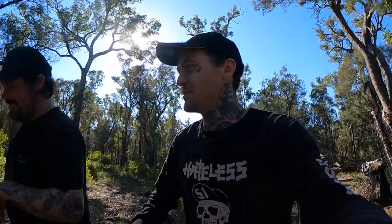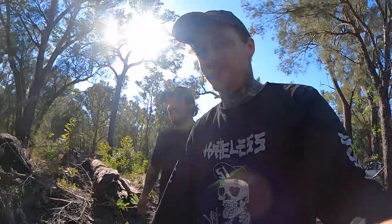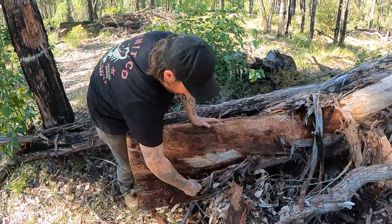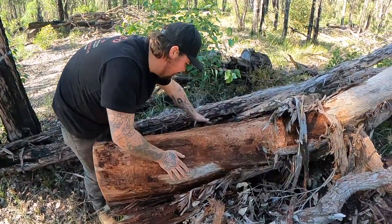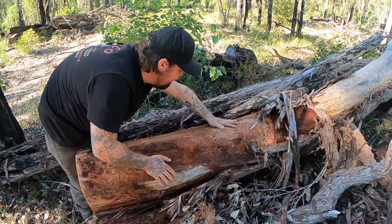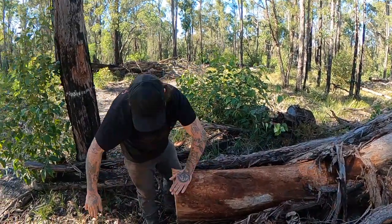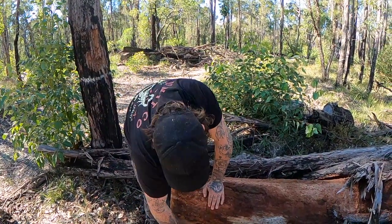Flatty's real picky with his choice of wood. He only likes the real round ones, real dry. No burn marks on it. Pink and grey. Let's see what we can find. What have you found here, Flatty? Round, pink, and grey. Then we found the next victim, this one here. A few more rings and it's lunchtime, eh?